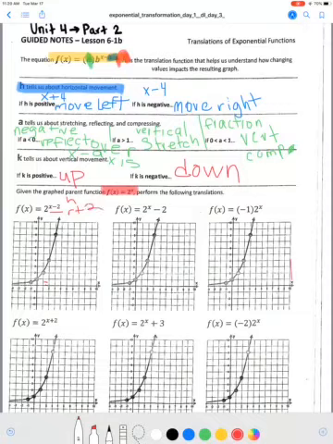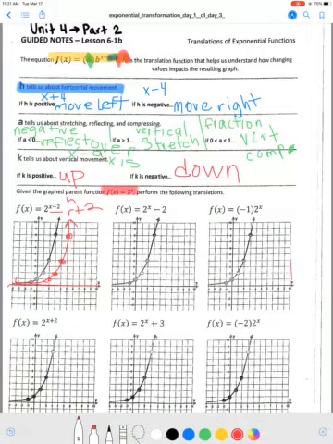So from here, it'll suffice to just take every single point and move over to the right 2, right 2, right 2. Now notice, since we didn't move up at all, or down, our asymptote stays at y equals 0. So this is going to be our transformed function. It should not drop below that asymptote. Okay. So that's going to be the first one.